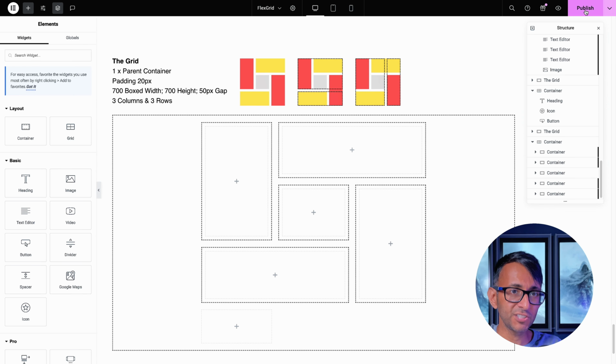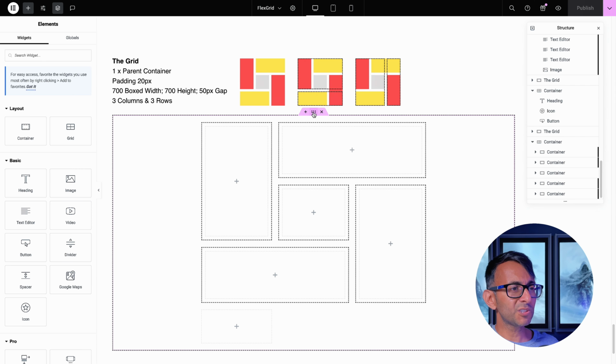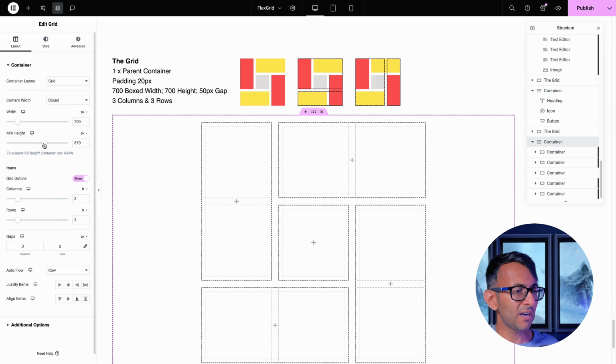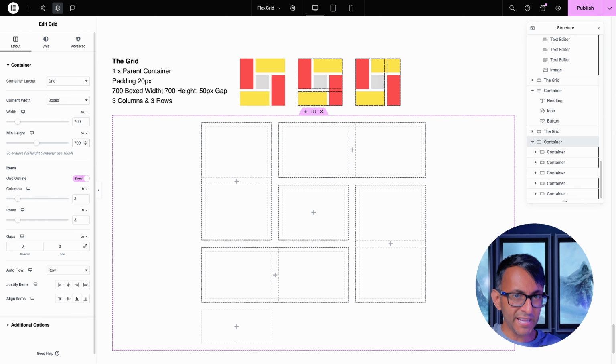once you've published and you view this on a live screen and scroll all the way down, you can see it is a perfect square. It is misleading, and there have been times where people then overcompensate for that. So they start to adjust the height of their items to get the perfect square. And then they preview it and go, oh, hold on, now it's too big. So bear that in mind.